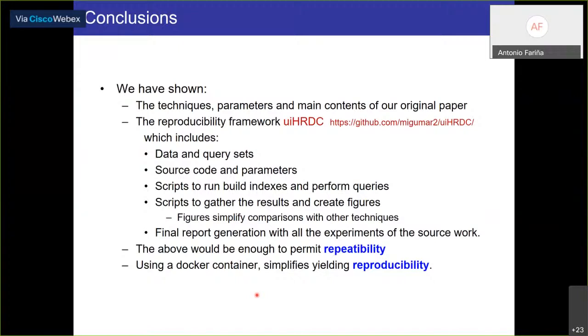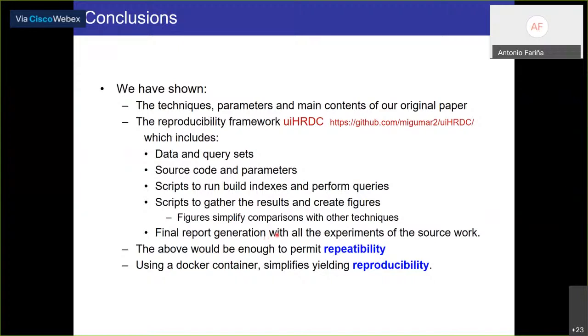The idea is that if we want to repeat your own experiments, you have to try to be ordered the first time. I was not in the previous paper, and I tried to manage to do that here. It's important to provide the source code, data, queries, and so on, but also, and that is not included in many papers that we can see, the actual parameters for the techniques that are included in the experiments.